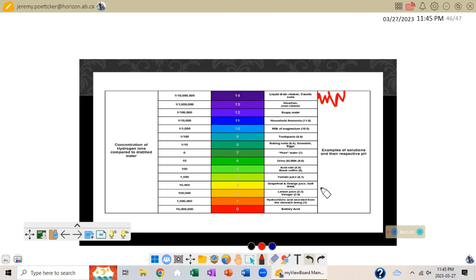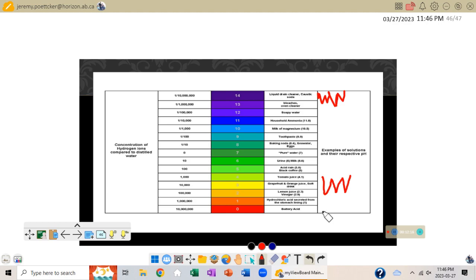pH of 3. Here we're getting into like grapefruit and orange juice. Definitely stings if we get them in a cut. Lemon juice or vinegar, pH of like 2.9. Anything in this range here, it's not going to feel nice if you get these in your eye, but it's not even through your skin. And then we've got like pH of 1, hydrochloric acid secreted from the stomach lining. Yeah, that's not going to do good things to skin. Your stomach has a lining of mucus inside it, which actually protects it. Battery acid, obviously quite a lot stronger even than that.